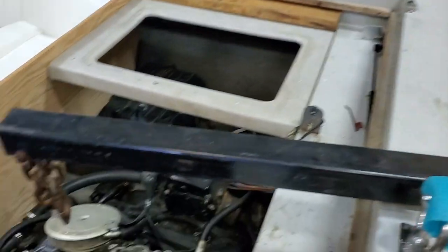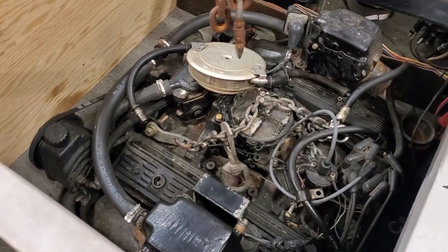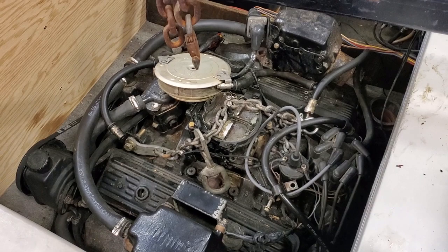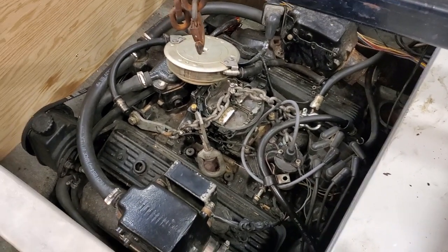So yeah, we just got to pick this thing back up. I've already done all the little stuff I can do on there. So I think this thing's pretty much ready to go. I just got to hook it up and lift it up to where we can work on it. So I guess it's time to get to work.